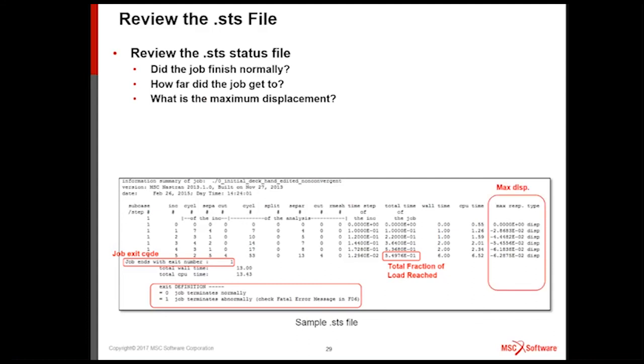What was the max displacement? That's something you definitely want to watch. If you have any problem with your constraint, your model, if something's running away from you, this will show up. So we can see here, the max displacement is 62,000. It's not too bad. I'm not worried about that. How about, does it have a lot of cutbacks? Look at this column here. Cutback means bisection. Every time the solver has a problem converging, it takes your load increment and divides it by two. So it's called bisection or cutbacks. So you can see during this last load increment, it did four. Four cutbacks, had a lot of trouble. And does it have a lot of separations when you have contact analysis? You look at this column, in this job I do have contacts. You can see, not too bad. So a number of times the nodes came into contact and pulled away. So whenever that happens, we have to recalculate the tangent stiffness. So there are some node separations.